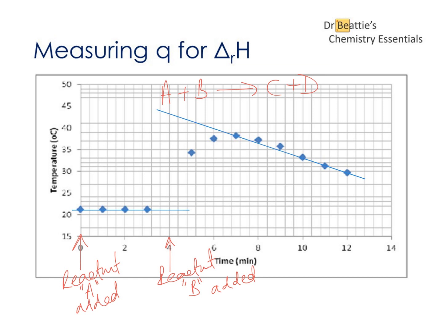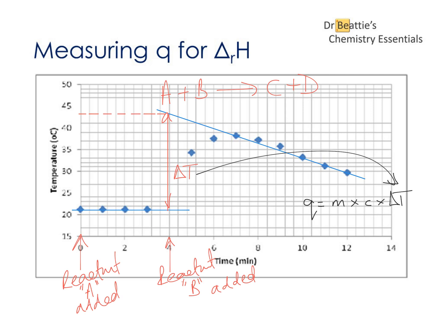And then because we're interested in 4 minutes, the point of mixing, we're then going to work out the temperature change between this point here and this point here. And so already we have the y-intercept for the bottom of this delta T. And then up here we're going to have to extrapolate across in order to read the y-axis. And then we can use this information in order to input into our equation Q equals m times c times delta T, where delta T has come from this graph here.